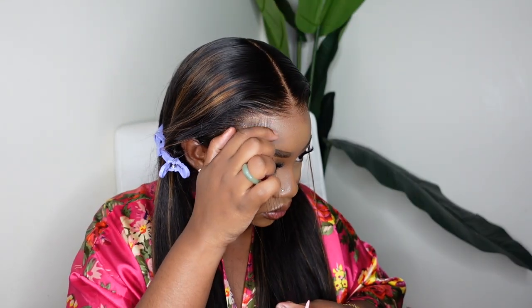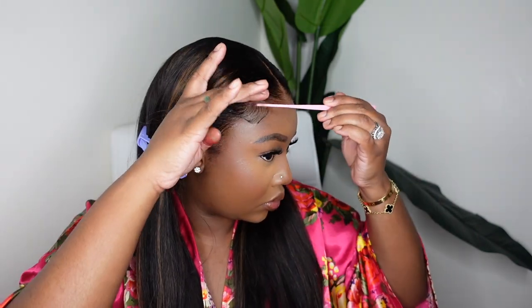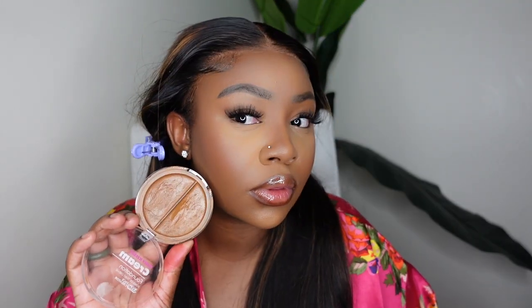But I did want to go ahead and add a little to it, so I did add these very, very light and faint sideburns, one on each side. Typically, you would do these to match or meet where the arch of your eyebrow is. And these I like because it will give the no baby hair look, because it's not too dense, but it also gives me a little bit of a baby hair fix, if that makes any sense.